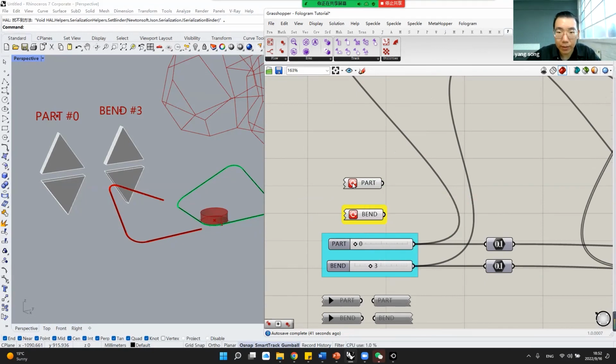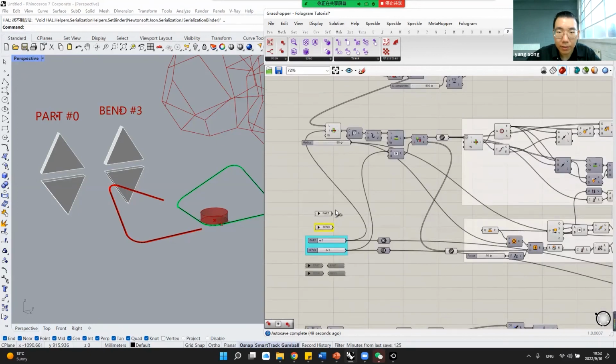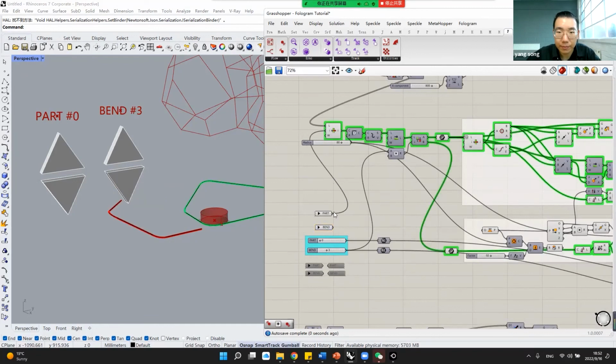And remember to right click here, choose the dynamic update. Connect this part to replace the previous one. Connect the band to replace the previous one.